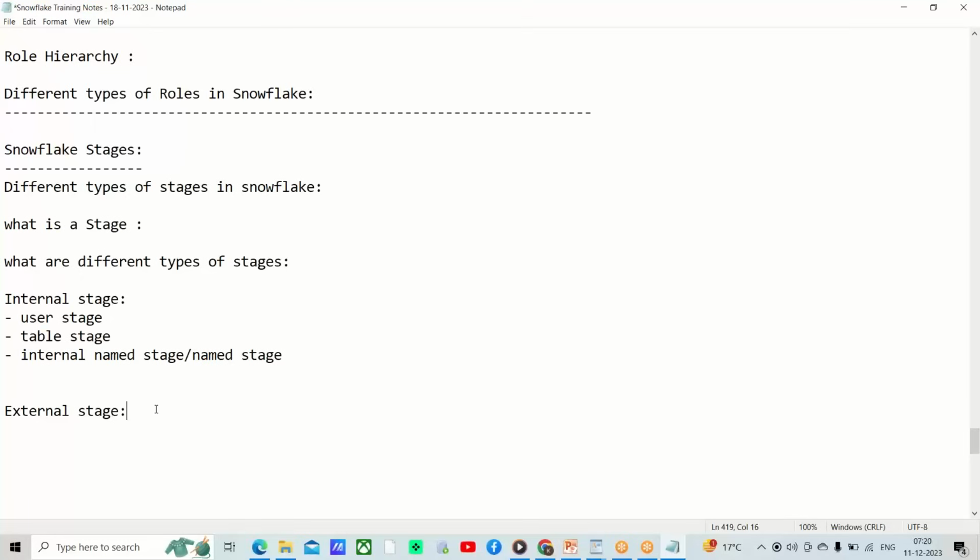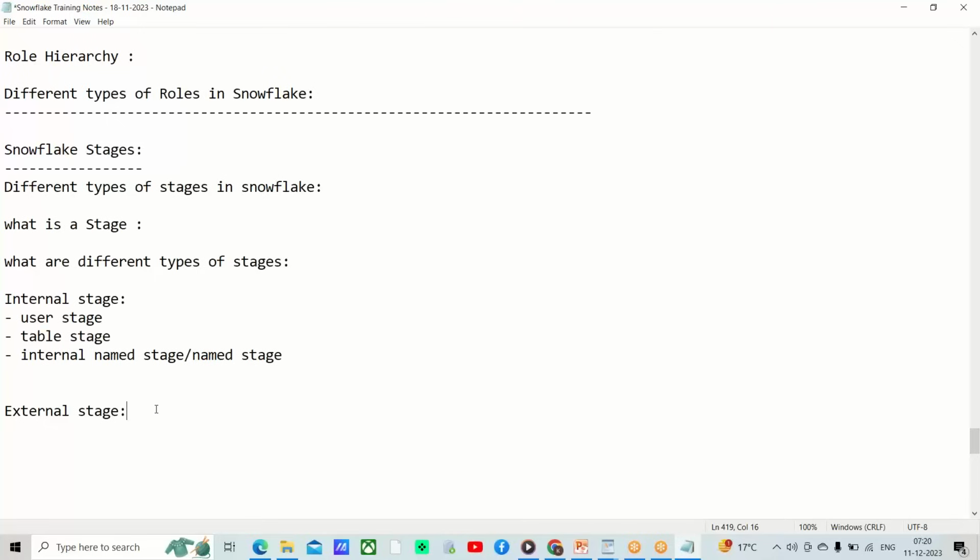Generally, if you are working with Snowflake in AWS, it will be in S3. Or if you are working in Azure, then it's Azure Blob Storage. If you are working in a GCP environment, it is GCS. So that is their storage. So there, the external stage files will be there. Of course, from there we will copy into internal stage, and then we will load the data.